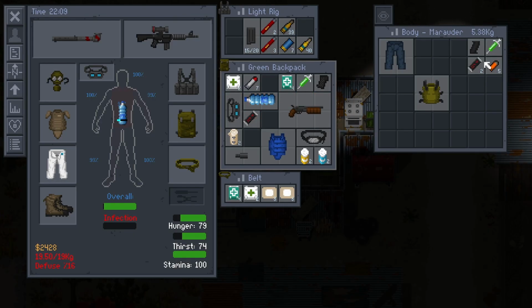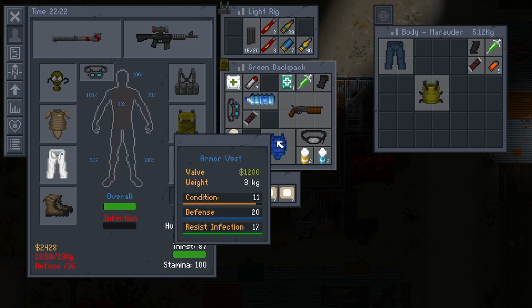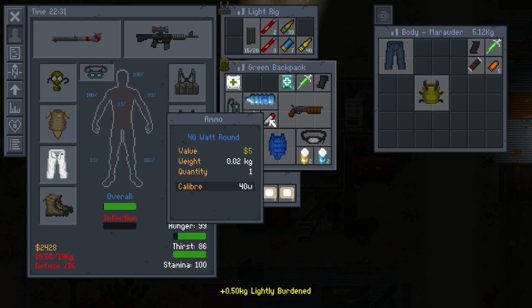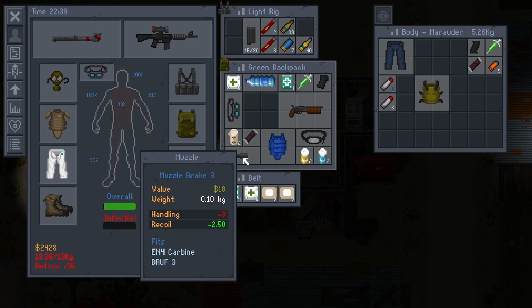We do need to have a drink, so let's consume that. We do need to eat something, so let's consume one of those. And I don't think there's... that's worth 720. That's worth 384. That's worth 1200, so... I don't think we need those rounds, do we? No, we definitely don't need those rounds. That's a waste of our space. So that will go on.